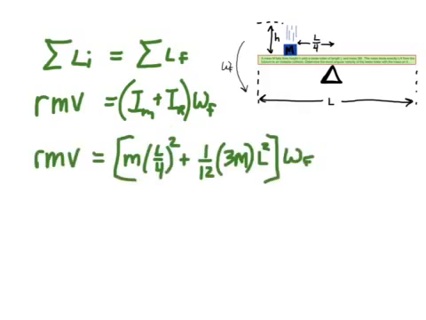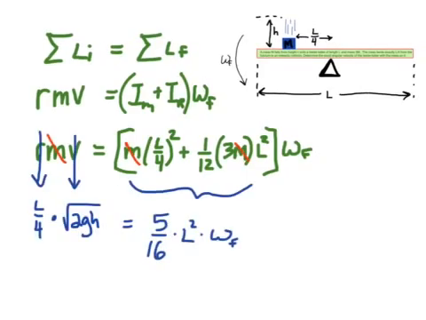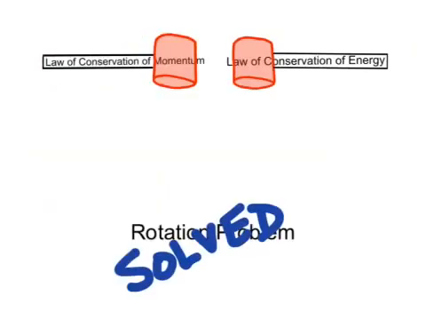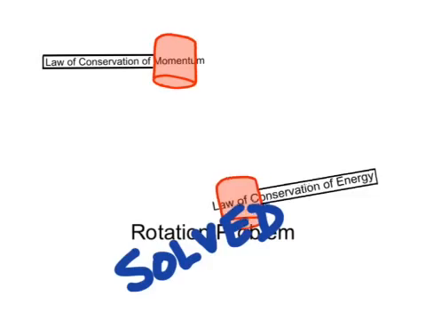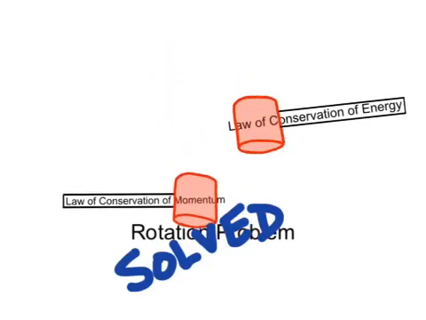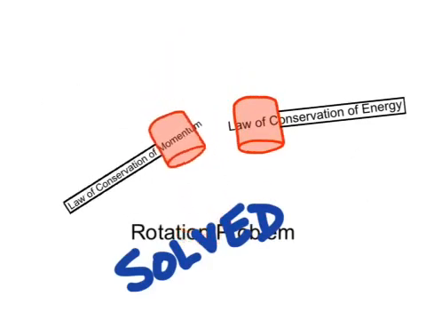And again, the physics part is over. Here you just solve for omega final. Simplify, and we're done. Well, I hope you enjoyed this lesson. This has been Mr. H Physics, showing you how to use these hammers to solve problems.